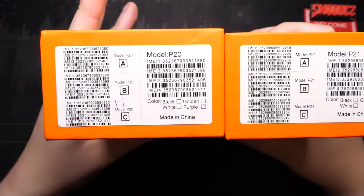All right, teardown time. Let's start with the P20 first. Oh, should be fairly easy to get into this. Looks like it's just four screws holding it down and we should be able to just pop this plastic cover off and we're in. All right, well, that's fairly easy to get into there. Hold up, there's rust. I got free rust. That's good. They're clearly repurposed then. Then what happened to the Flijo thing then?